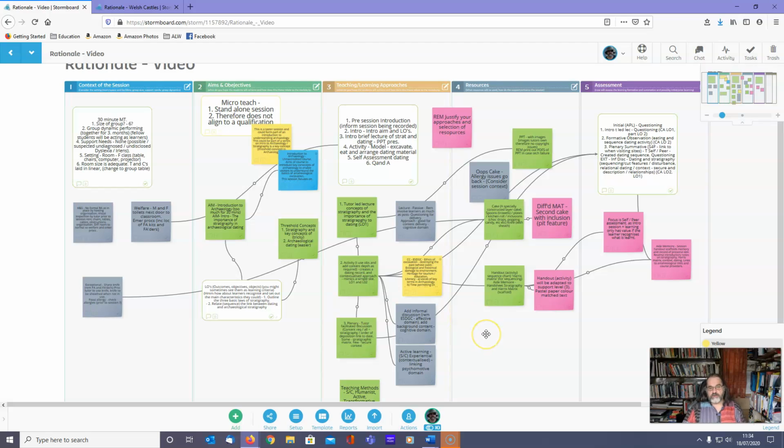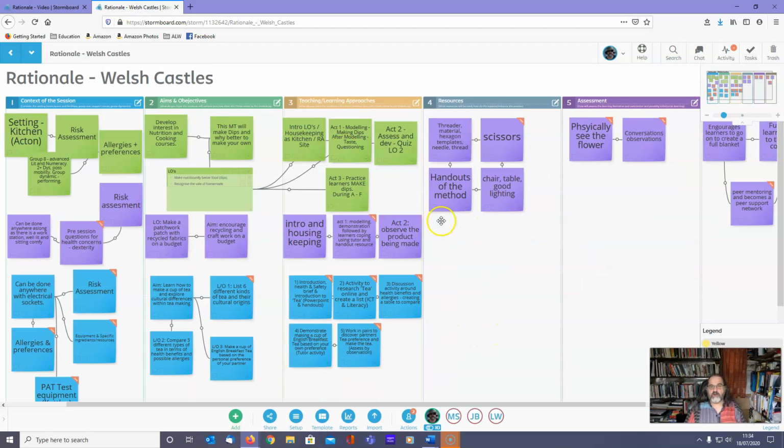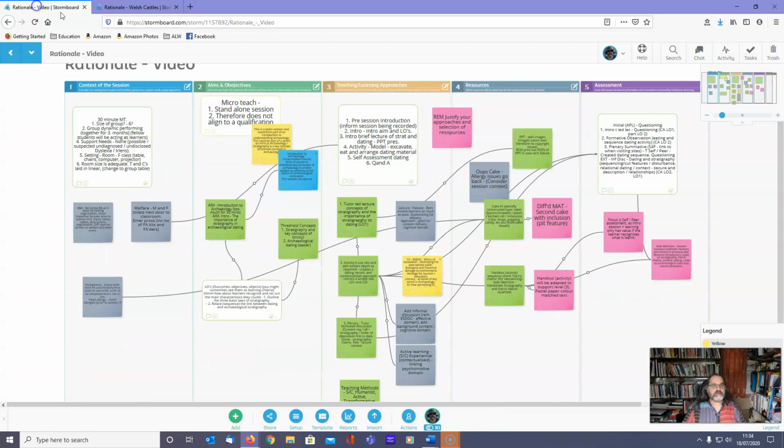Just a note for those people who work with me, I tend to also have this activity going on in the background where each colour is a learner's one putting together. The great thing about that is that you do that as a group, because that allows you to have a look at other people's ideas and say, well, that's good, you haven't done this, you haven't done that, or can I have that idea, or how did you do that? Because then you'll get peer learning. That might be a good approach.